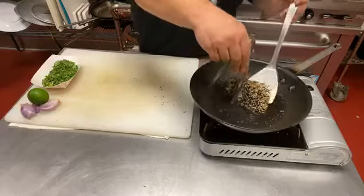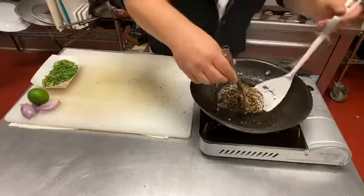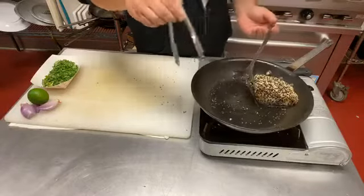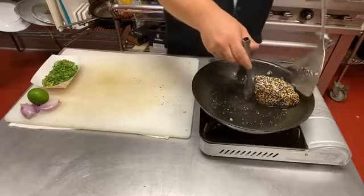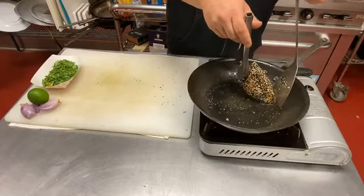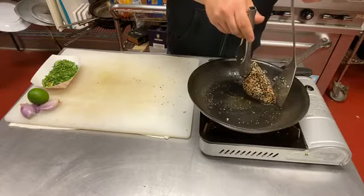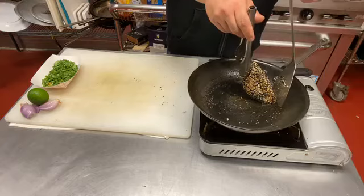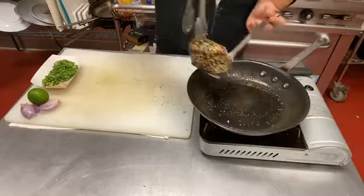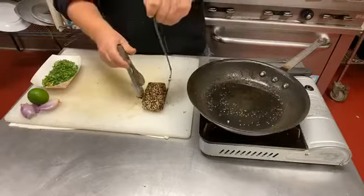Flip. Perfect. So I'm going to go ahead and remove this from my pan. Actually, I'm going to give this bottom side just a little bit more of a toasting. It looks like it didn't quite get cooked the way I want it to. So again, I'm just going to hold it up, let that toast for a second, and then I'm going to go ahead and pull it. And there we go.